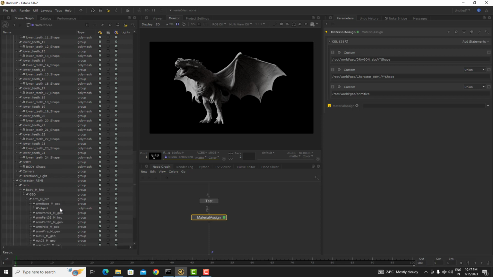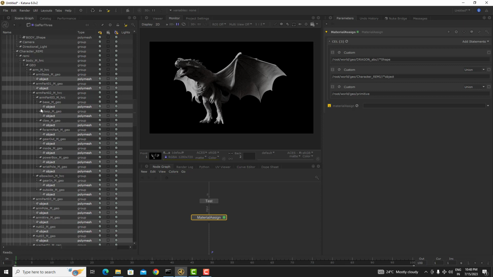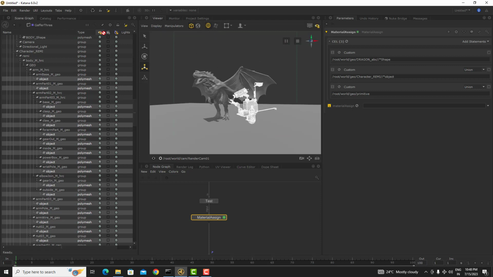Okay, it just ends with object. So I'm just going to rename this to object. Now if I select this, it selects all the objects, as you can see here. Actually this is not a good idea, because if you have thousands of geometry in a spaceship or a city, it will expand everything and it will enable the geometry for scene graph viewer visibility. So let's say if I turn this on, it will enable everything for viewer visibility.